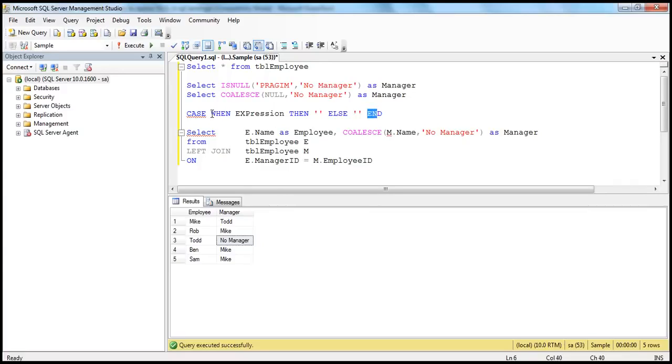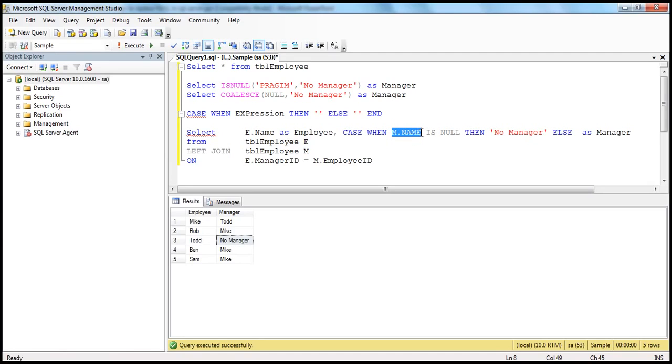Within case you can have as many expressions as you want, but here we only have one expression. So instead of using coalesce here, you can also use the case statement. So case when m.name is null, then I want to use no manager, else I want to use m.name itself.